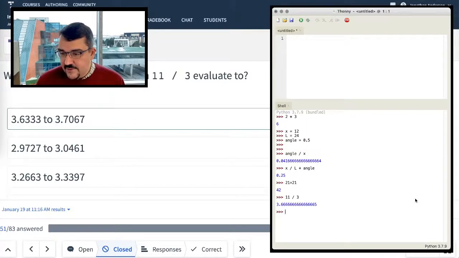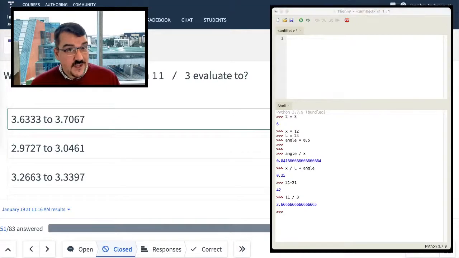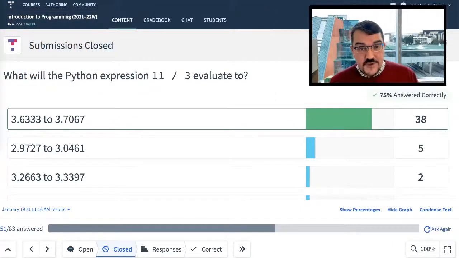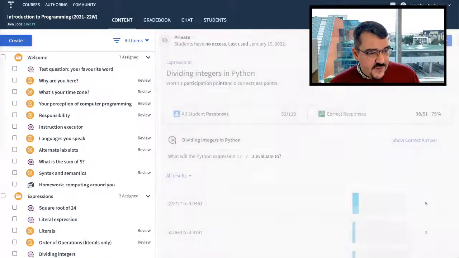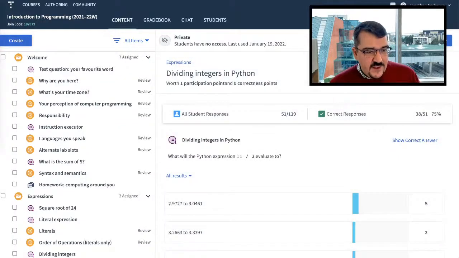And we can just check that in our interactive Python interpreter. 11 divided by 3, yeah, 3.6666. Oh, interesting. Here it ends with 6665 instead of 6667. So that would actually round down once you get to a gazillion significant digits. So that's kind of interesting. But again, as we saw, computers can accumulate small amounts of errors. Finally, however, I'll ask you another thing about integer division.